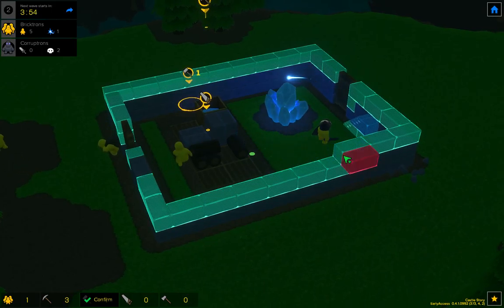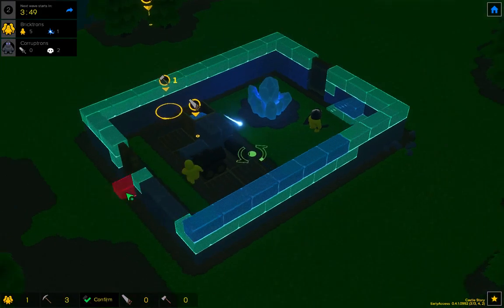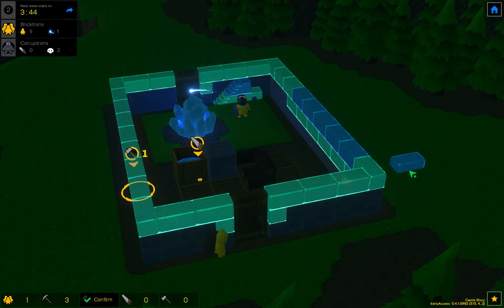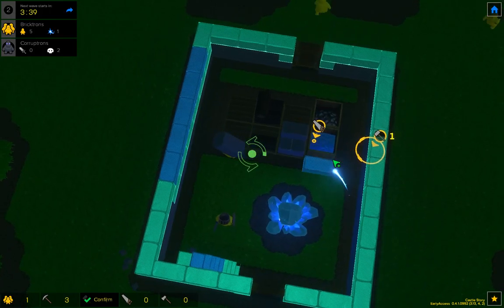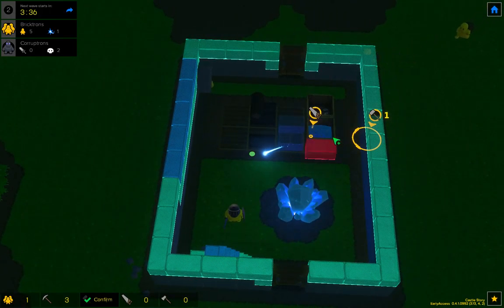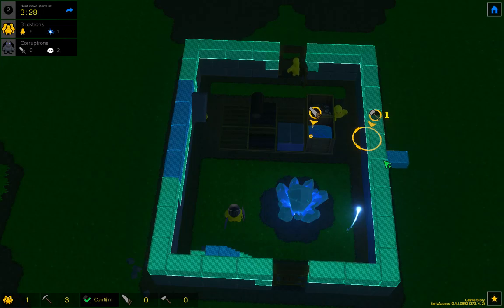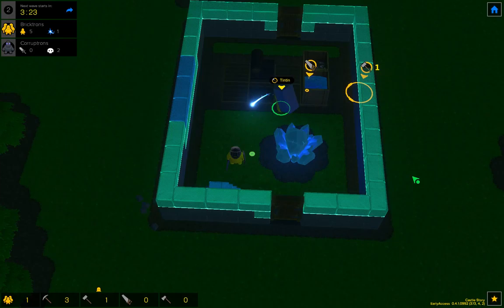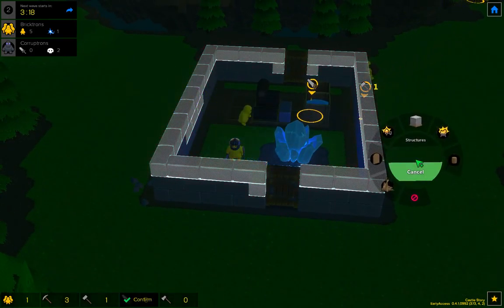Let's rotate the camera so we don't misplace a brick. I like that the tutorial didn't teach how I'm supposed to place bricks. I don't know what this is and how to deselect stuff. That would be rather nice. It's not escape. Well, I can select a Bricktron. What kind of stuff can I make with this one?